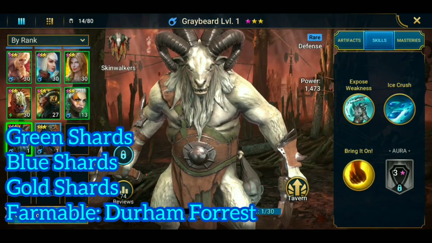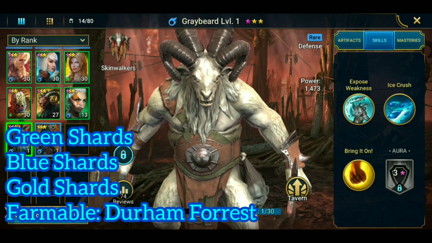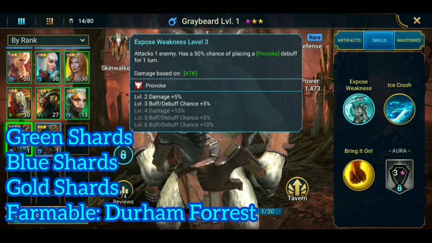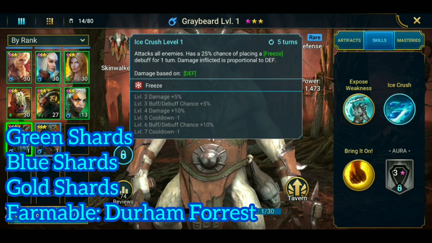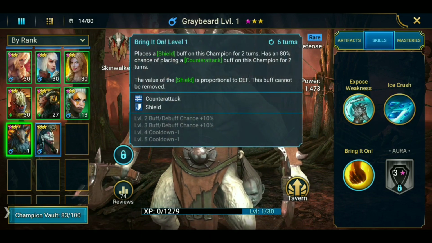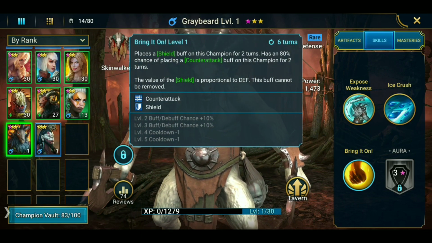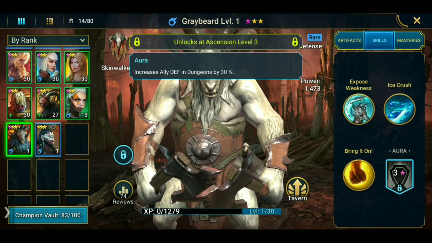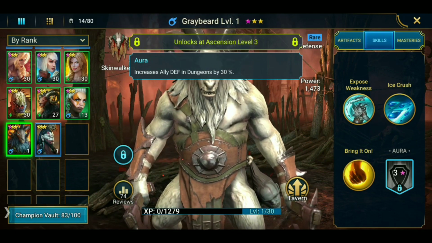Greybird, well, he is again not the best for Spirit Keep, but he is useful clearing the waves. You don't really need him. He is just useful for clearing the waves. And he increases ally defense in dungeons by 30%. 30% is quite a lot.